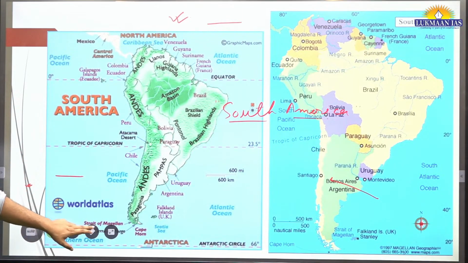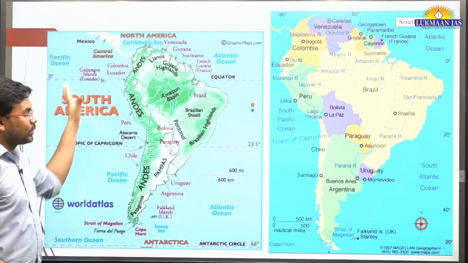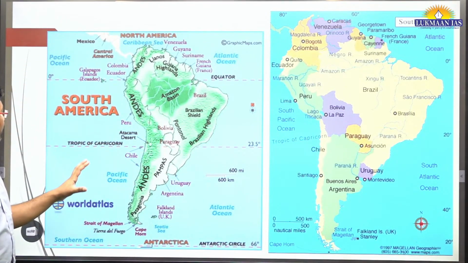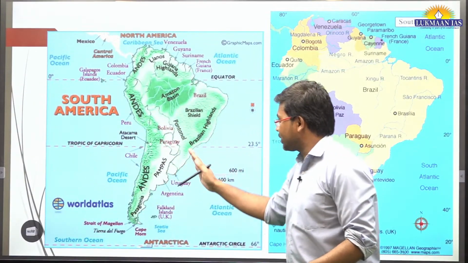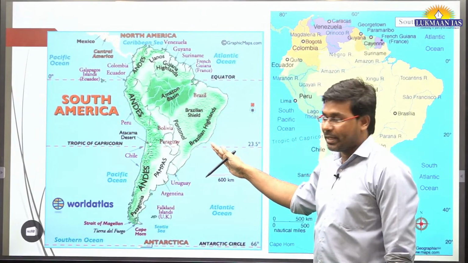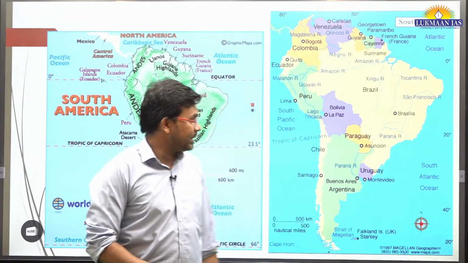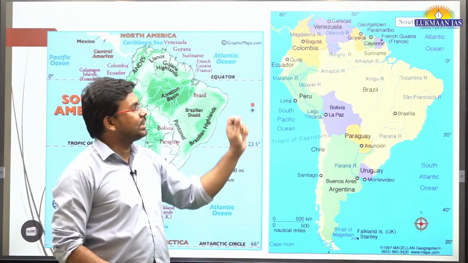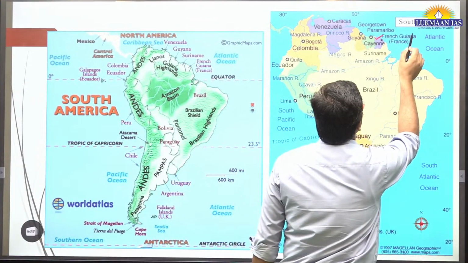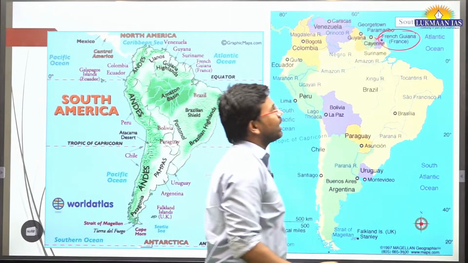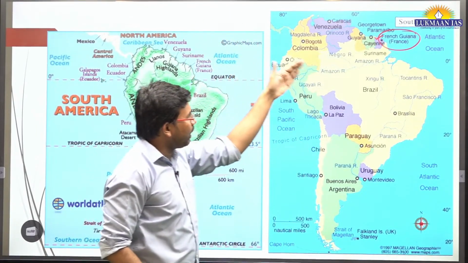So now let us also understand about South America. This is the map of South America. Easter Island is actually part of Chile. It is considered to be part of Chile, and Chile is a country in South America. In South America, we have 12 independent nations, 12 countries, and then there are some regions which are part of some other countries. For example, French Guiana is a territory of France. So that's not a separate country. Apart from this, all others are countries.